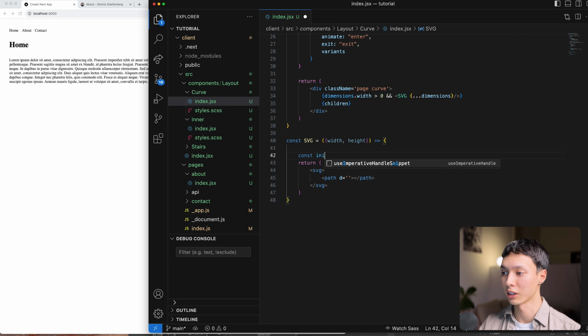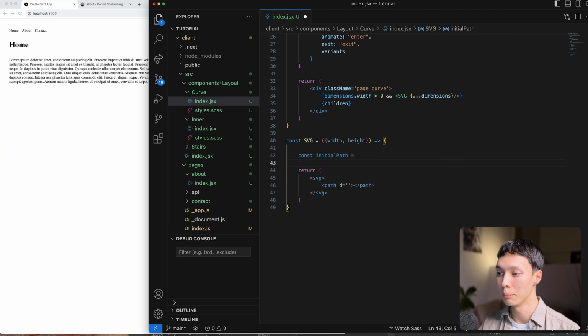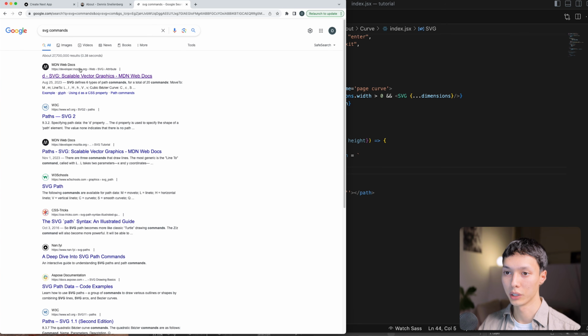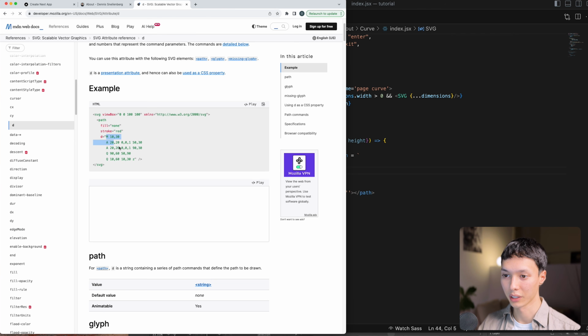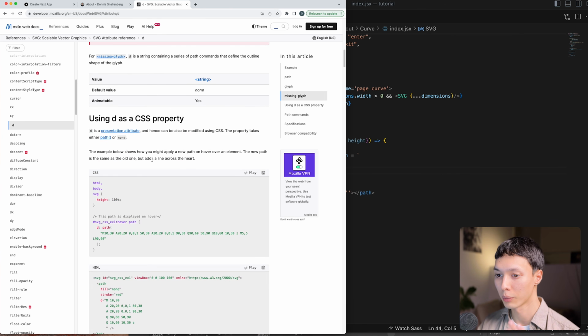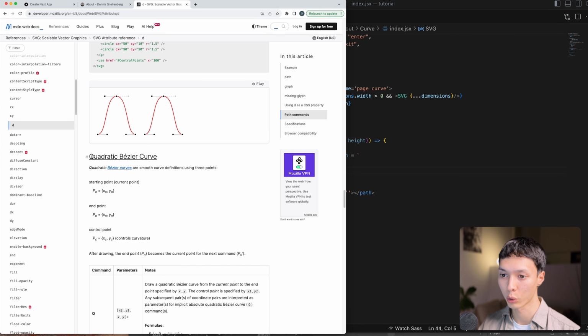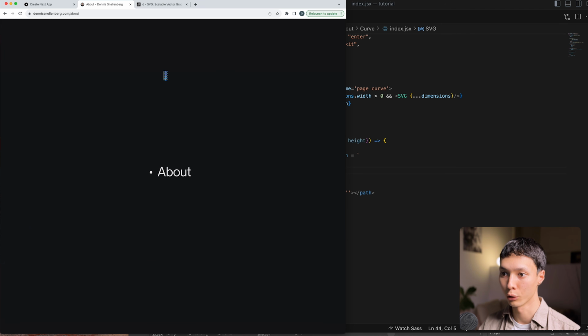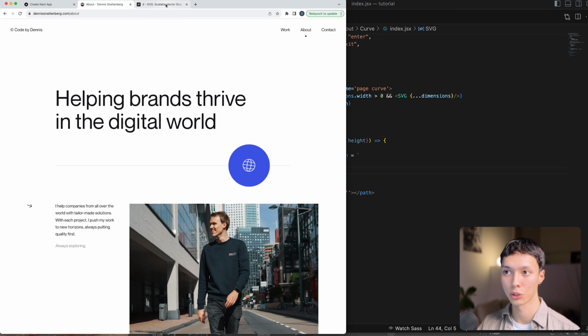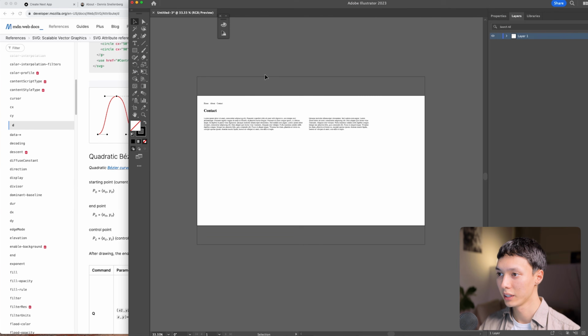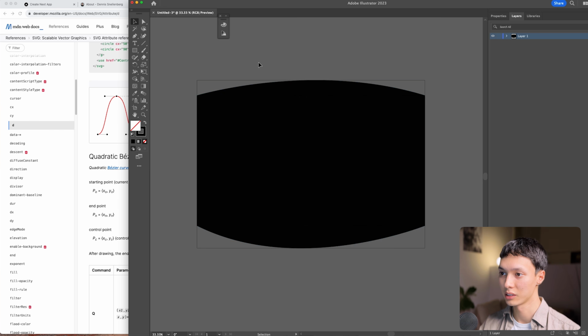So for that, I could have an initial path, which is going to be equal to a bunch of SVG commands. The SVG commands kind of look something like this, which is absolutely not understandable at first. But if you put your mind into it, you're going to understand it's not that complicated. The one that I want to use is the quadratic Bezier curve to create a curve here, which is basically going to be that curve that we see on page transition. So let's see, the path, like we said, is what we had like this. This is basically what I'm going to recreate using path commands.